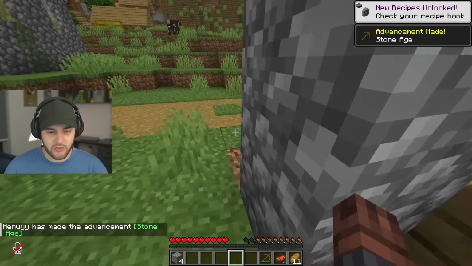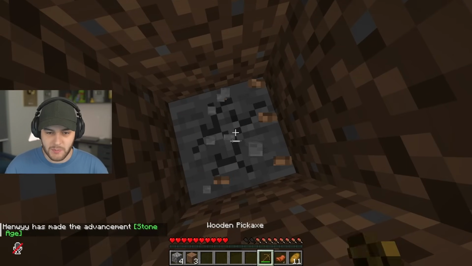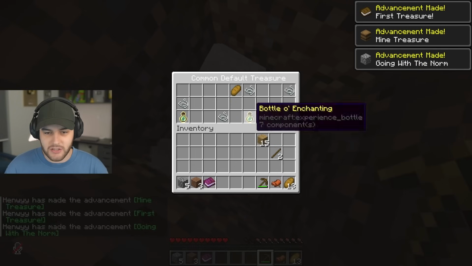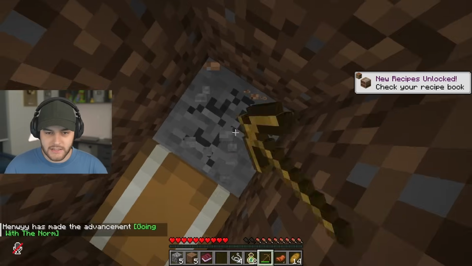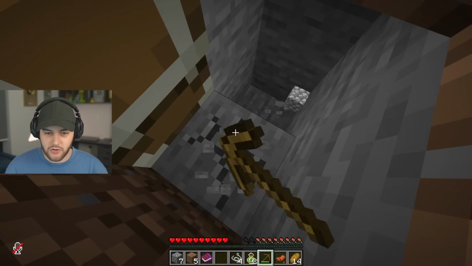Okay, honestly, shall I just go down and mine some stone here? I don't think I should be mining this village stone. I think I should be mining the ground stone. Oh! There we go, we got our first treasure. And it's just a bunch of bread, some string, some bottles of enchanting. Okay, not bad. Okay, let's see if we can get any other types of treasure here. If I just mine a little bit more stone, anything?